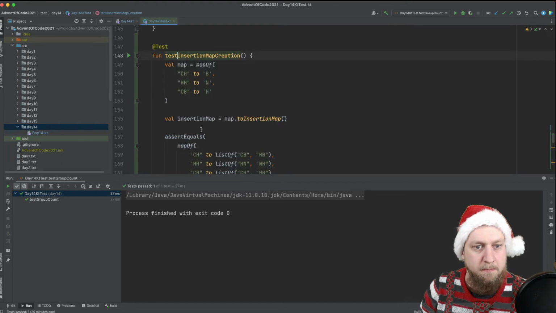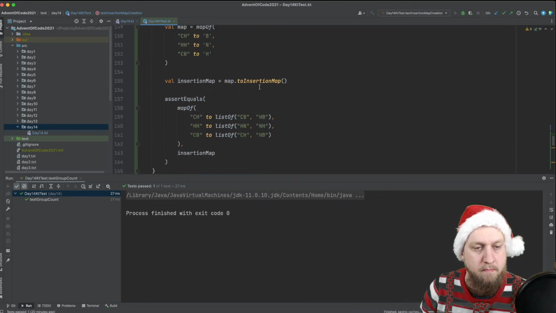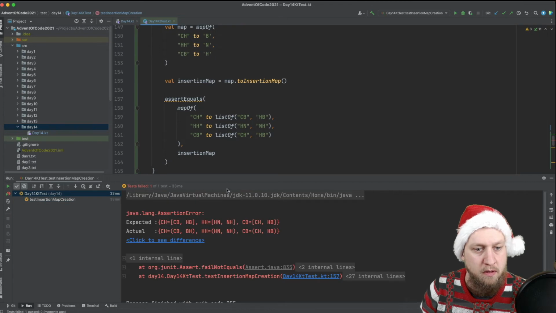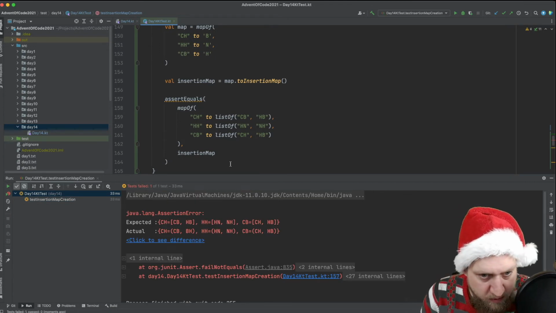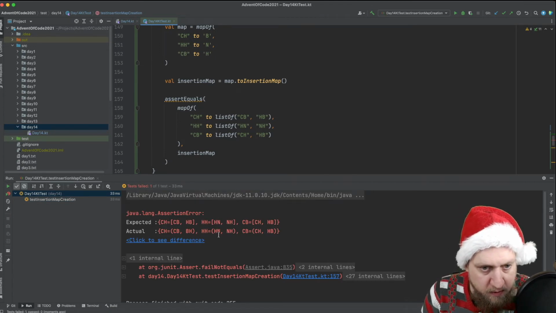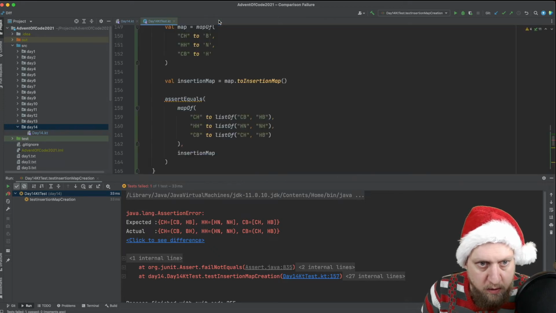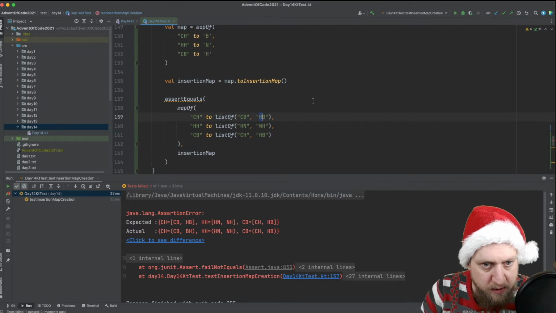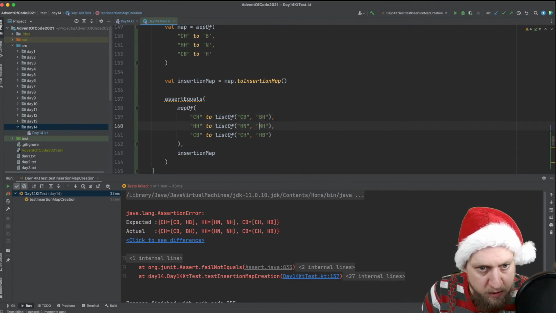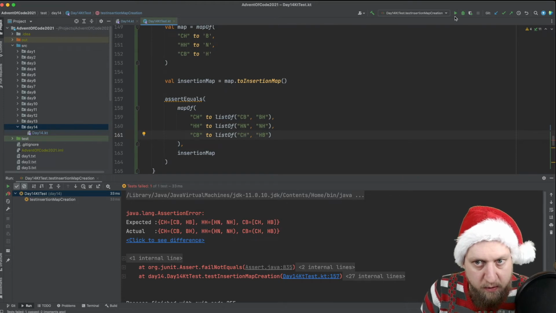Let's run this. Okay, this did not work as intended. Did I do something wrong? If you insert a B, yeah, this should be H. If you add an N, if you add an H, how about this?